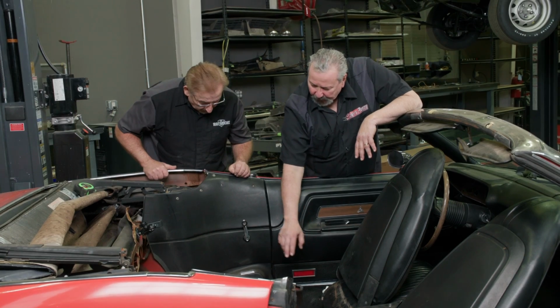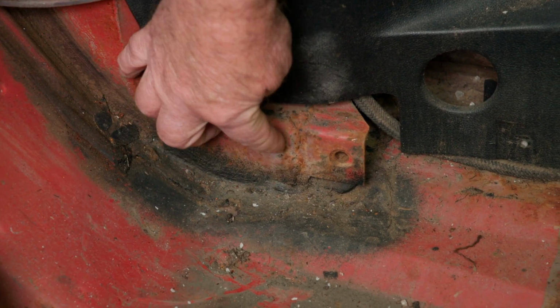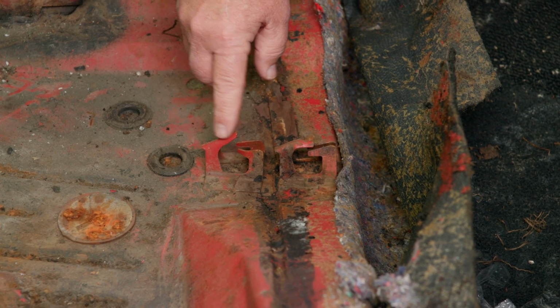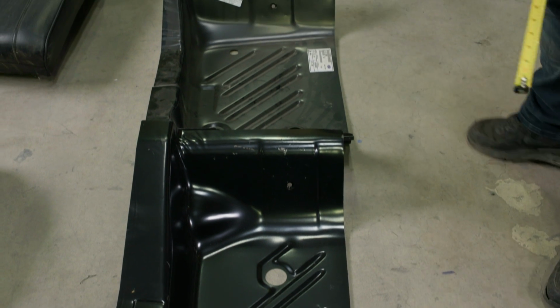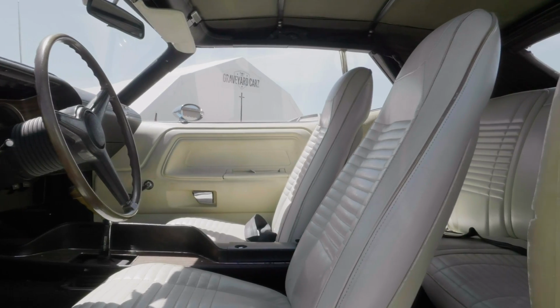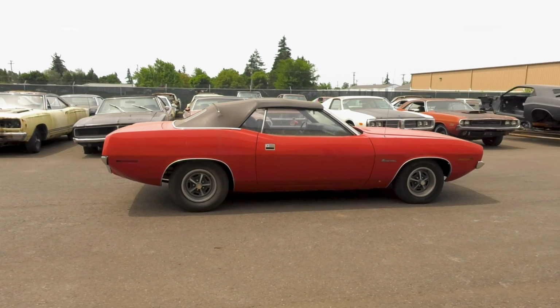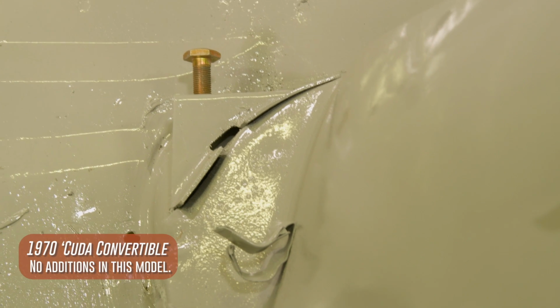But even so, let me jump in, because if the difference in the 2 inches for the Challenger to Cuda is there, why are they making the modification here? So the additions were never used, and we initially thought the reason had something to do with the Challenger wheelbase being 2 inches longer, which is all made up in the foot section, the floor pan, the well, in front of where the rear seats go. But we figured there might have been something along with that, but there's not, because the seats are the same from Cuda to Challenger. They're just different from convertible to hardtop. The Cuda convertibles don't have this, because we've checked a couple here. So it's only on Challengers, and we still don't know why.